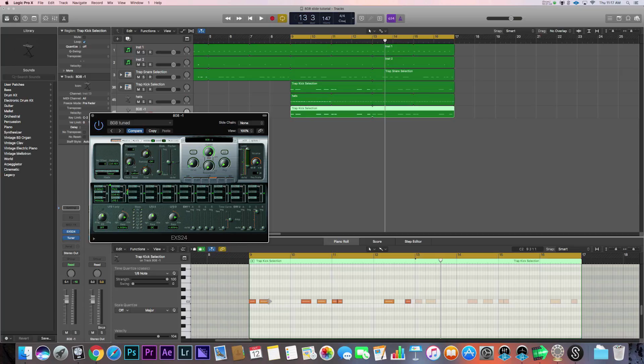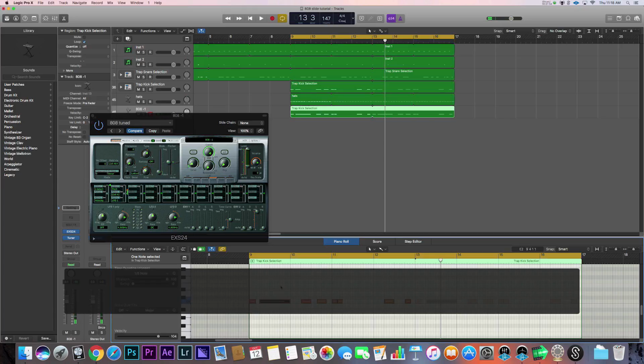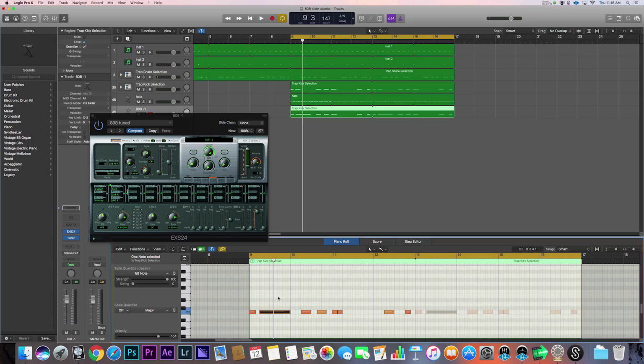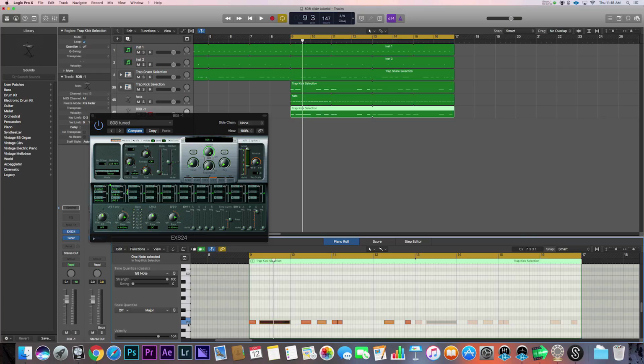Now, if I build a slide in here, I'll show you how to do that. So, for example, in this MIDI region here, I'm going to drag out one of these MIDI notes. And maybe we can have this slide up by one octave. An octave is just, so you see C2, the next octave up is C3. So I'll have my brush tool selected. If you go here and then brush tool, you can hit the command button down and then select where you want to put that MIDI note.